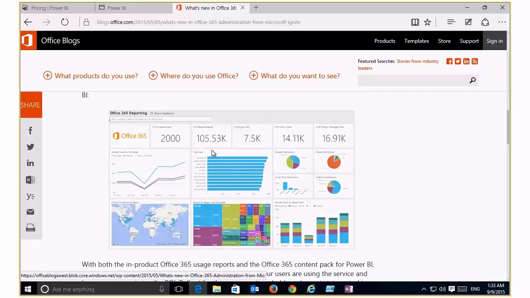So this means potentially that you'll be able to create these dashboards that you can then view on your customer's behalf, or you can set up for your customers, or you can do whatever you want with them. But the big thing is it gives you this power, it really gives you this impact, it really makes life simple to analyze this data. So at this stage, these content packs for Office 365 aren't as yet available, but we're expecting them to arrive very, very shortly. All right, so with that, let me go back to my slides and just finish off this session for you.